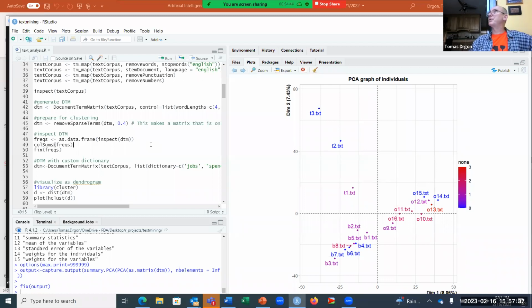The good aspect of both principal component analysis and hierarchical clustering is that axes that don't give you separation between the documents don't matter.